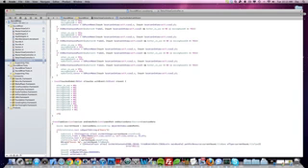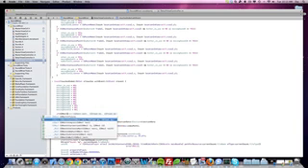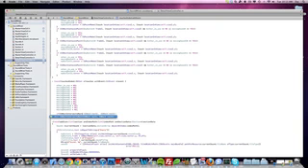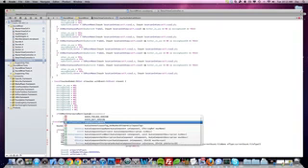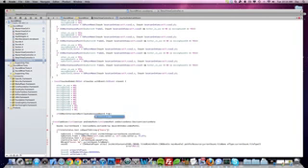So we're going to go ahead and say if. Remember, we can use the CGRectIntersectsRect method to figure out if two objects are intersecting. So we're going to say audioBoxSoundboard.frame, and then myButton1.frame.